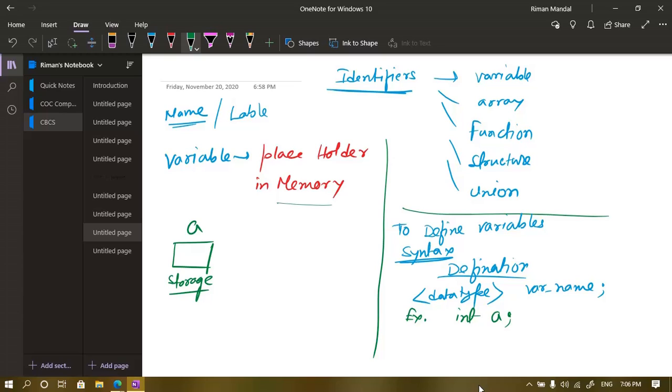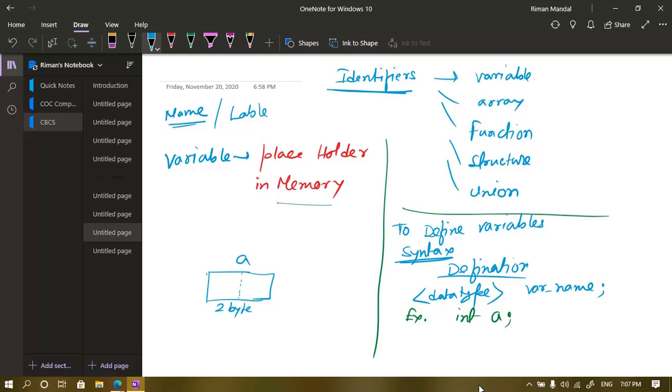So what will happen inside the memory? A 2-byte memory location is created. 1 byte means 8 bits, so a 16-bit memory location is created and it is named as a. This is what is happening when you write int a.